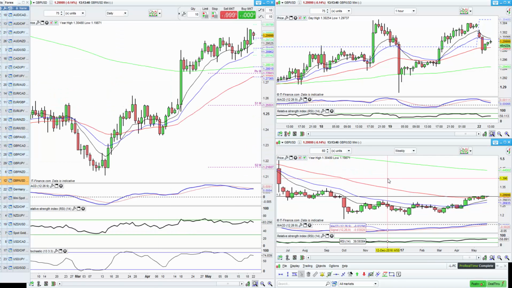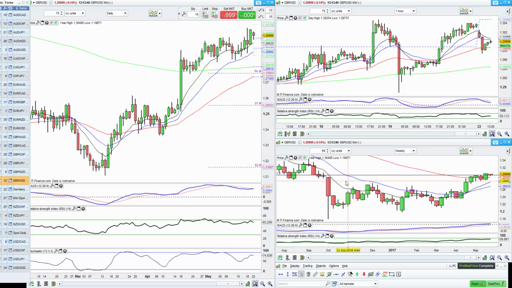And pound versus the US, we can see that level of 1.3, plenty of touches in the past. We are also in an uptrend and we've got nice convergence here on the indicators. However, we are not as overextended as we were with euro dollar, and we're coming up into this level. So we spent a couple of weeks already around this level trying to break through. If we take a look here on the daily, we can see that the daily is still making higher highs. However, we start to diverge here on the indicators. So the indicators are starting to make lower highs. That could point to momentum running out of this market.